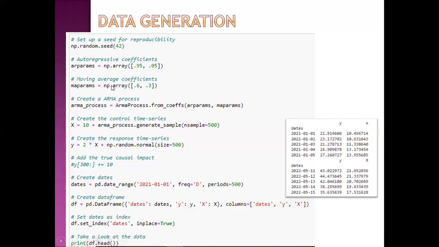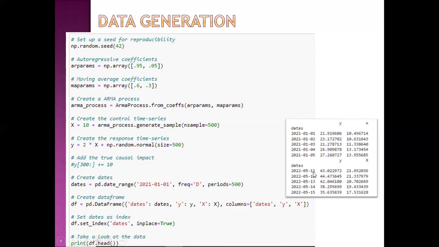These are the coefficients of the moving average component, and we create an ARMA process. Then we slightly alter the variables, add a date component, and finally make it a data frame. And we set the dates as index.